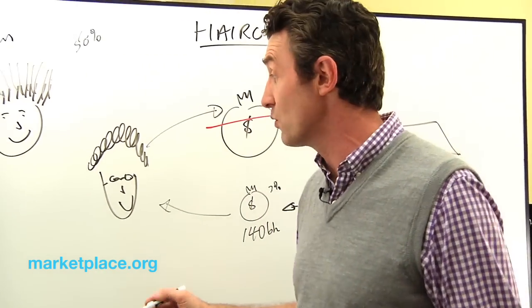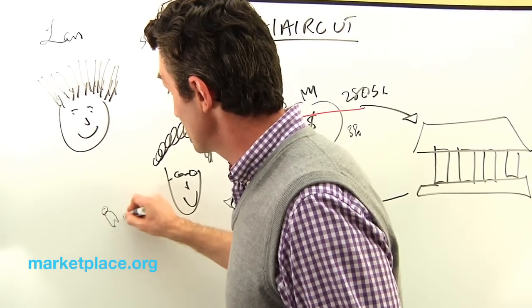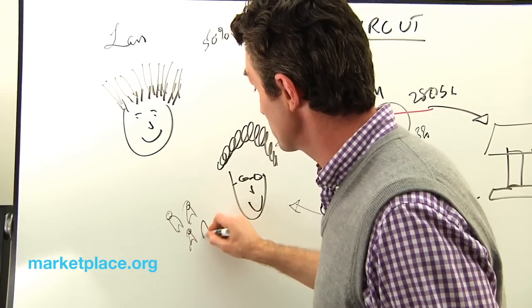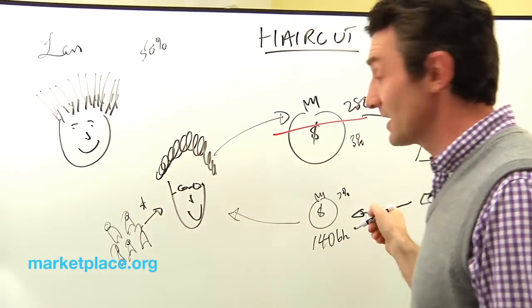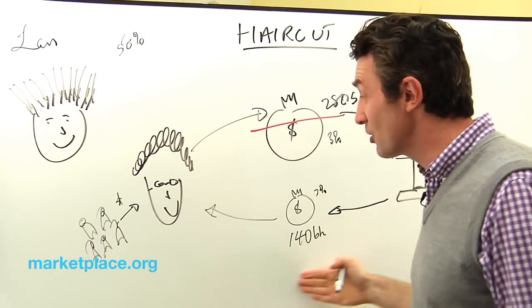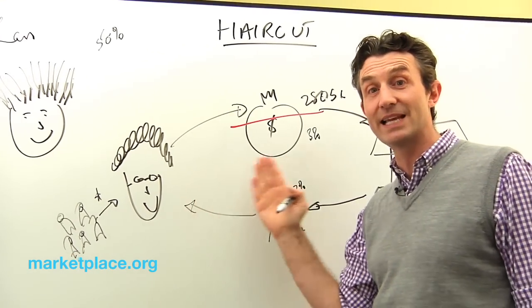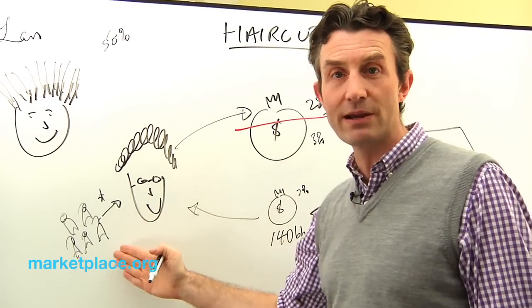And here's the thing about banks: they basically borrow money from depositors. Depositors leave money with these banks. And then Françoise takes that money from the depositors and lends it out to people like Greece. So if they've only got half the money coming back that they lent out, it now means that they're in arrears to their depositors.